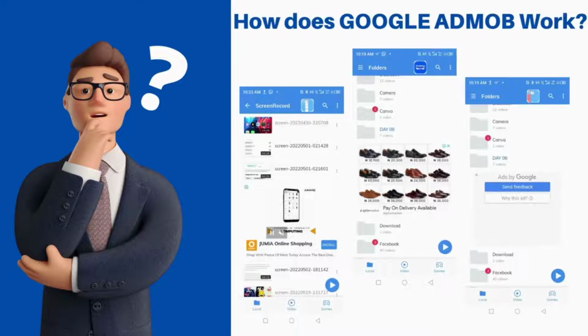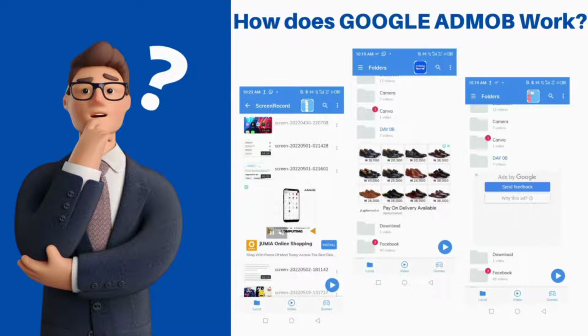Now this is MX Player. We all know MX Player. If you are using MX Player, you are already used to this interface. This screenshot is from my own mobile phone. You can see there's Jumia here, but this is MX Player.